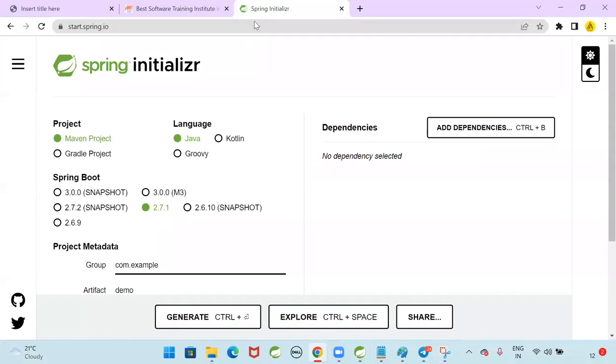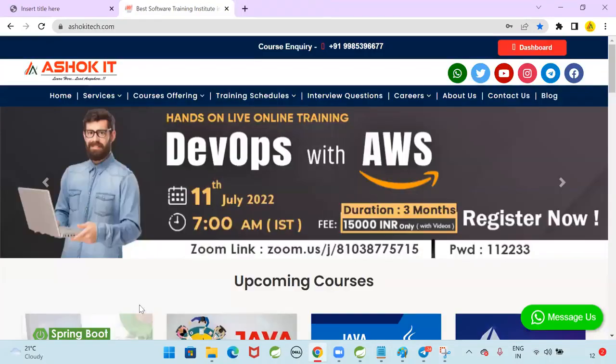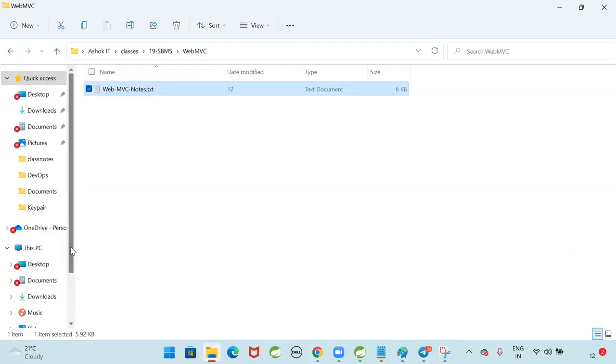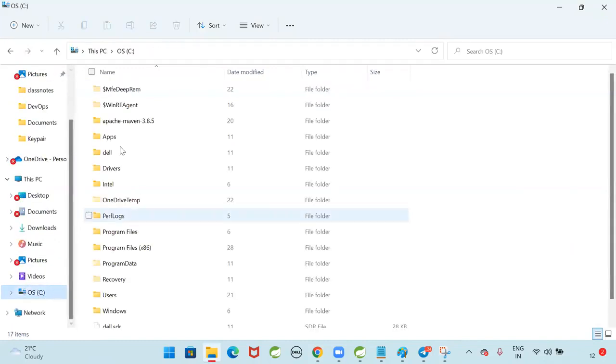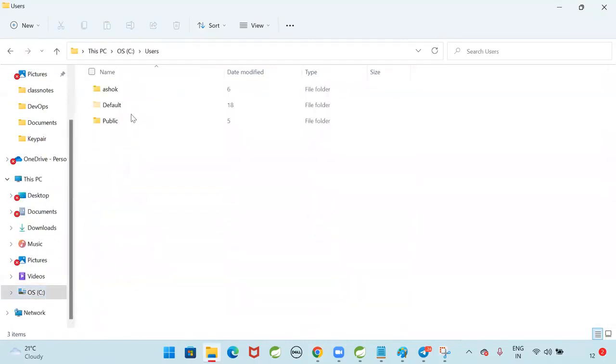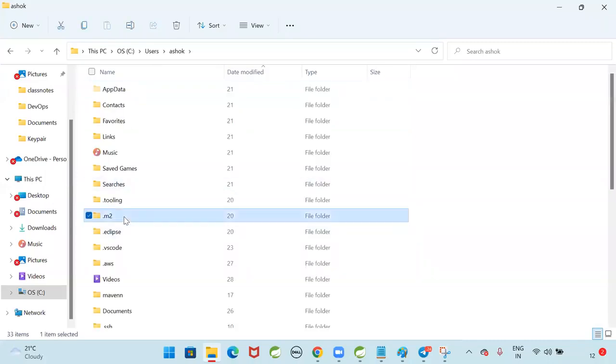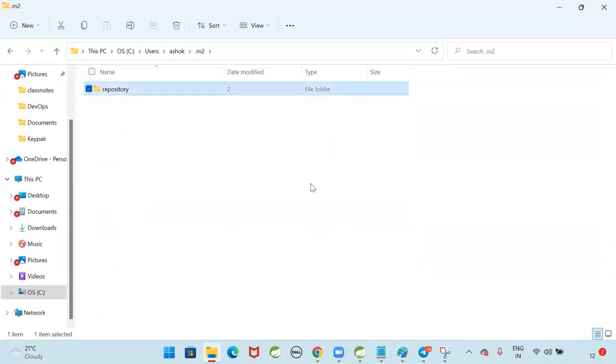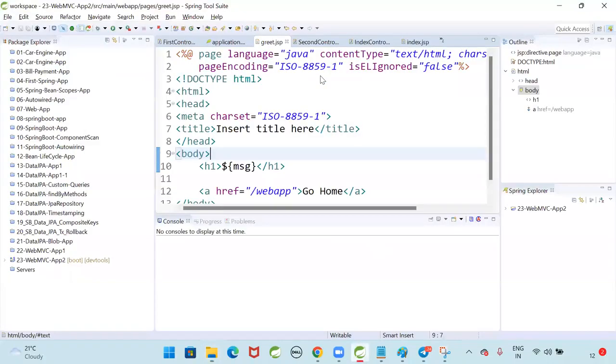Okay, sir. One more thing: go to your C drive where you have the .m2 local repository, in C Users, your username, .m2. Delete that repository and start your IDE. I think some Maven is corrupted in your system. Delete that .m2 folder and try. Actually, it is a company laptop, sir. On a company laptop you can't access that, and proxy settings will be applied. Try on a personal laptop. Okay, sir. Thank you, sir.